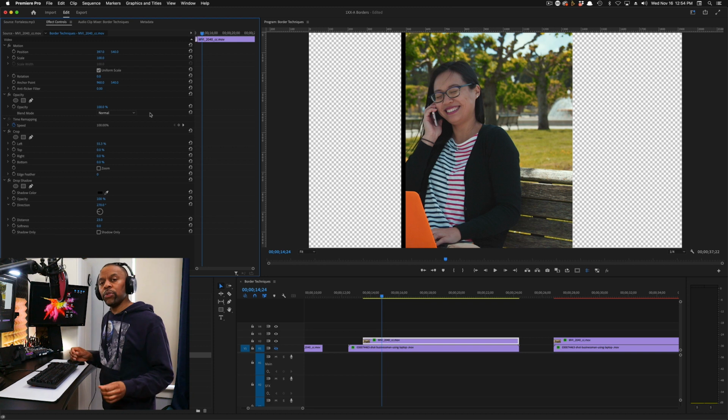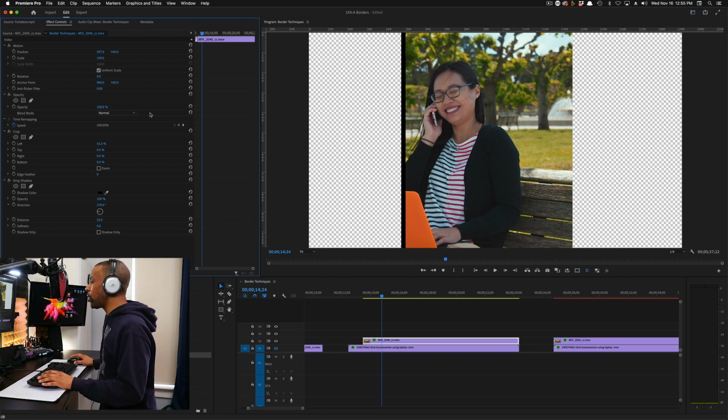Now, obviously, if you scale up and down, you may have to change the distance, the direction. I'm sorry, the distance parameter to make it thicker and thinner. But this works for me in a pinch. It's really fast. It's really useful. So there we go. So now we'll finish this effect.